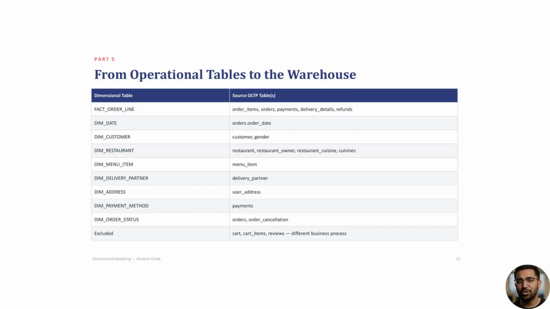User addresses are stored in the dim_address table, and payment methods are detailed in the dim_payment_method table. Lastly, orders and order cancellations are tracked in the dim_order_status table. Note that carts, cart_items, and reviews are excluded as they represent different business processes.